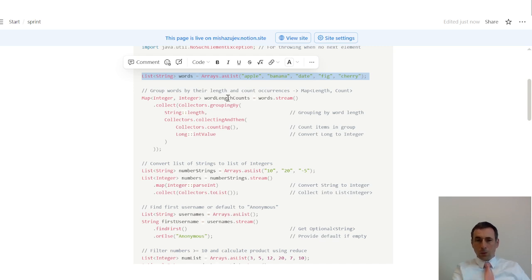And now we are trying to group words by their length and count occurrences.